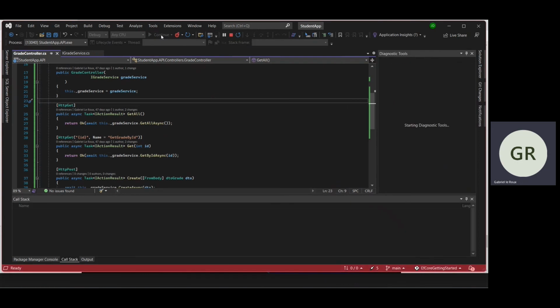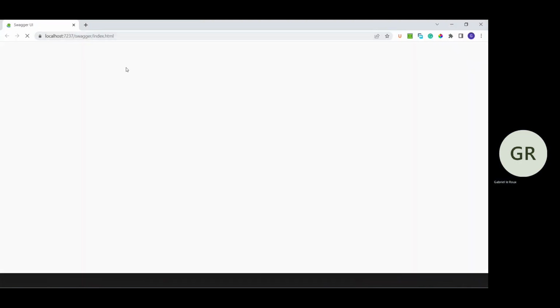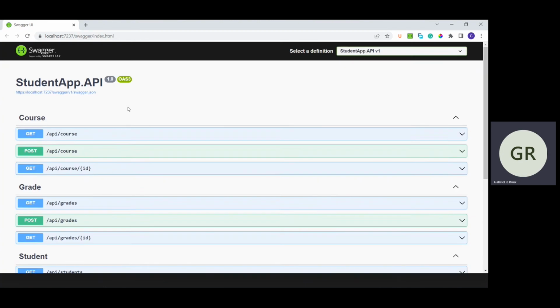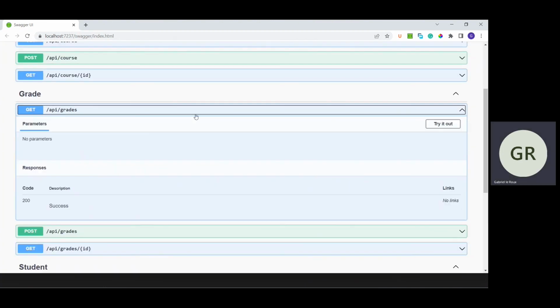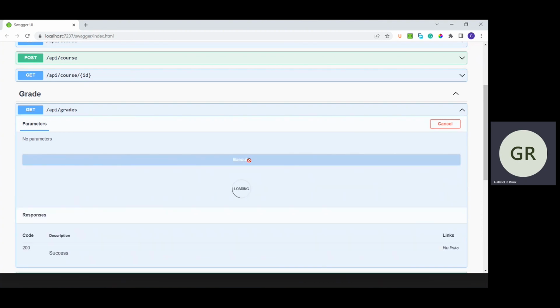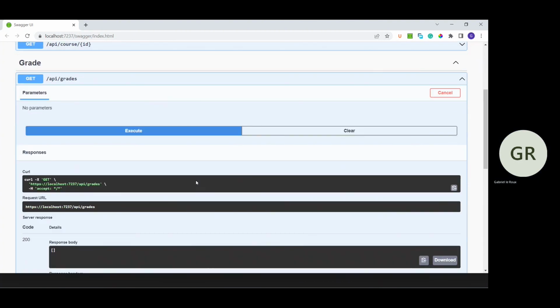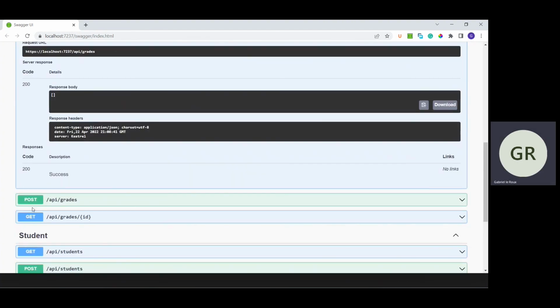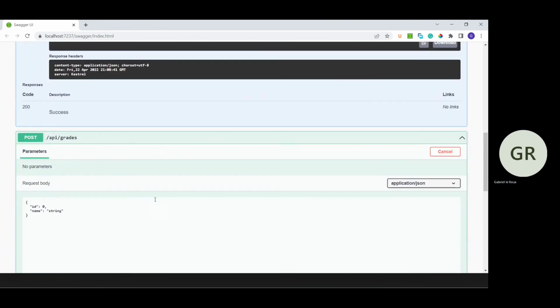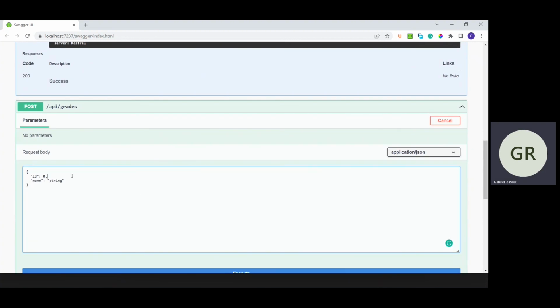So now I'm going to run the application, and I'm going to scroll down. I will get all grades, and there shouldn't be any, so it should be an empty array. There we go. Now I want to go and add a new grade, and I'll add grade 1. So I'm just going to remove the ID there. And of course, what I could have done is I could have removed that ID out of my DTO, but because I didn't, it's still there. That's why it shows here, but I don't need it.